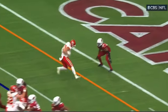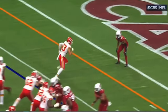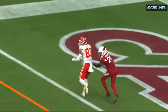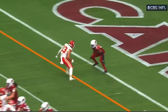First of all, it does a good job of making contact. You see, this receiver is probably expecting him to go back into the end zone. He's expecting him to do that. When he doesn't, it surprises him. He gets a little too close. Now Marco can get hands on him within the legal zone. All right, absorb the contact, and now it flattens this route out. Okay, flattens this route out.